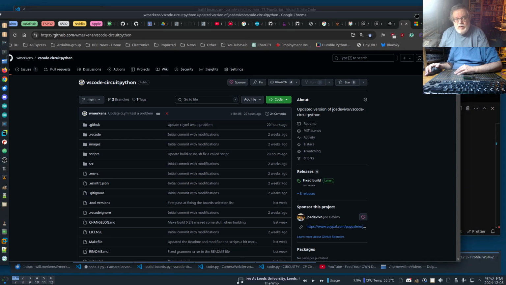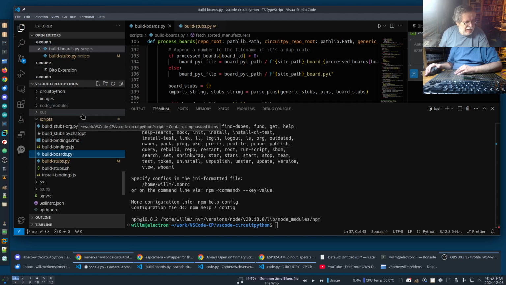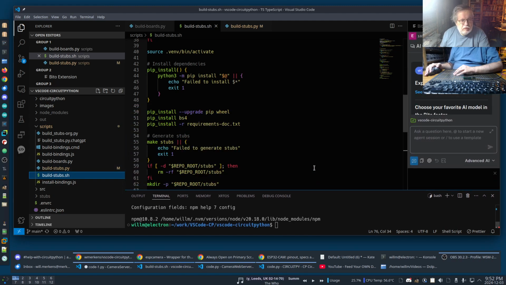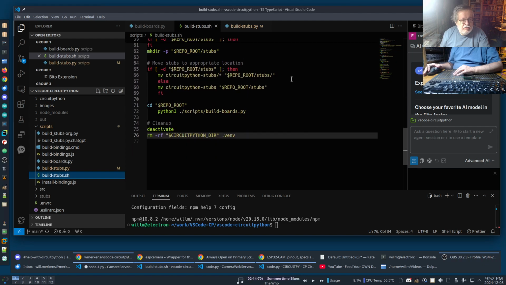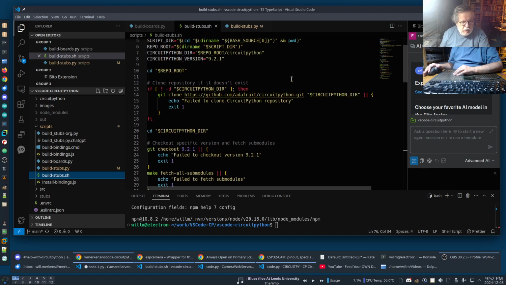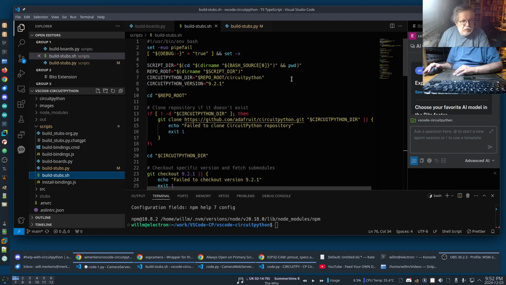The first one was that bash shell script. So if we go here in this one and look at the scripts directory, the original file was this thing, buildstubs.sh. Okay. And this was the original thing. It called a bunch of stuff, did a bunch of stuff, blah. Pretty simple looking. Okay. I did some modifications to it. I updated it a little bit so that you can specify up here the version.